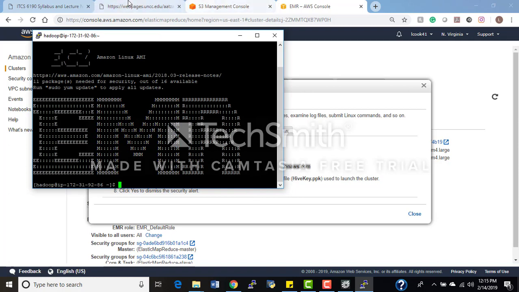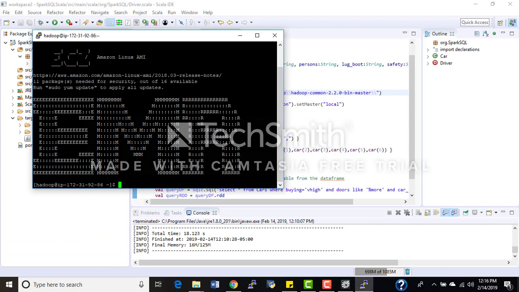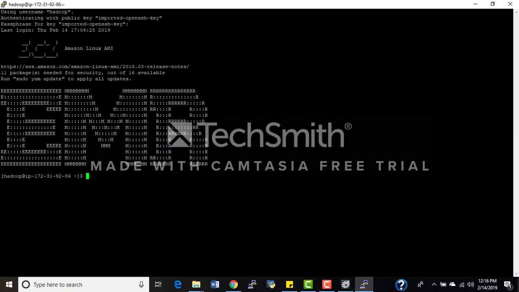So next off, we're just going to enter the line that's provided on step 8, which is this awesome AWS S3 command, basically uploading the .jar file to our bucket. I'm just going to maximize this so you can see it properly, and right click to paste what we just copied. So where it says bucket name, write down the bucket name that you created.